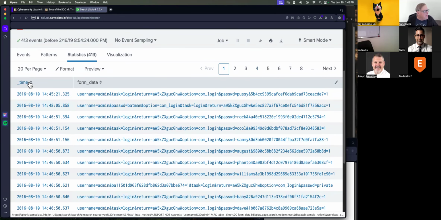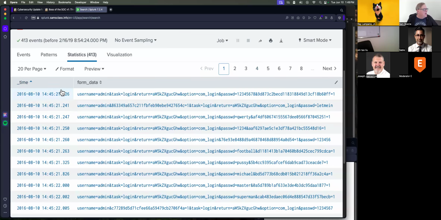And now if I sort by time, I can just click the header. Okay, so you see, here it is running 21.2 seconds, 0.2526. This is running many guesses per second, it looks like 50 guesses per second, really fast, going through a whole list of passwords: 1, 2, 3, 4, 5, 6, 7, 8, let me in, QWERTY, and just many passwords. So this goes on for a long time.